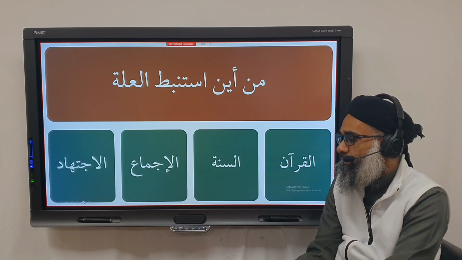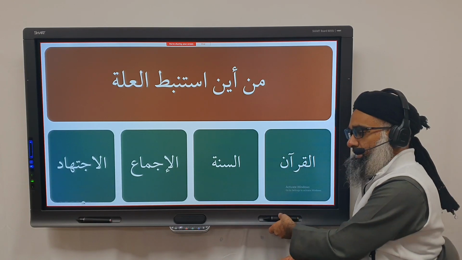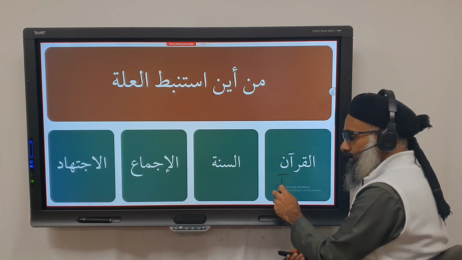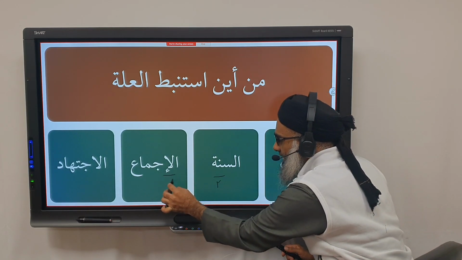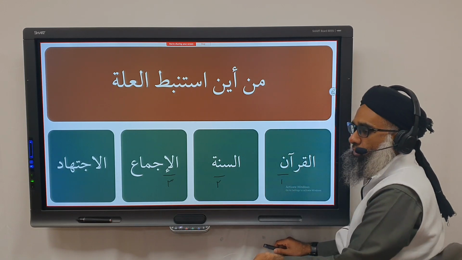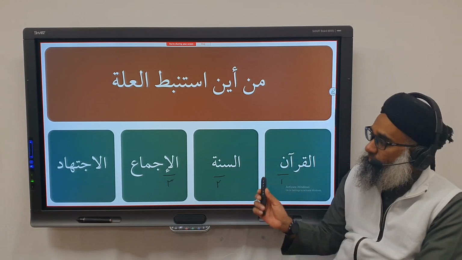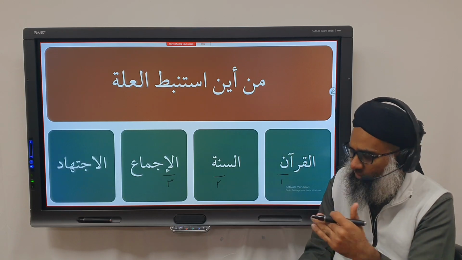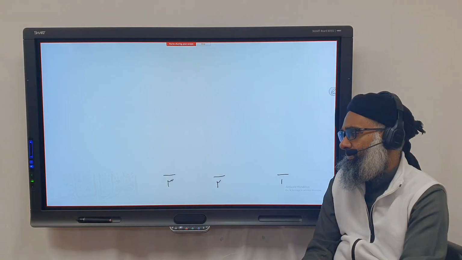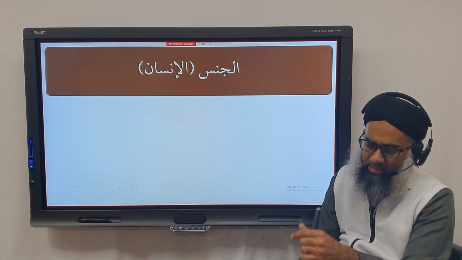So far so good? So now we've discussed the illah which is ma'lum from the Quran, from the Sunnah, and from the ijma'. Now we're going to go through the illah which is ma'lum from ijtihad later on. In between we have a digression, where we're discussing something regarding these three. We discussed this before at the beginning.